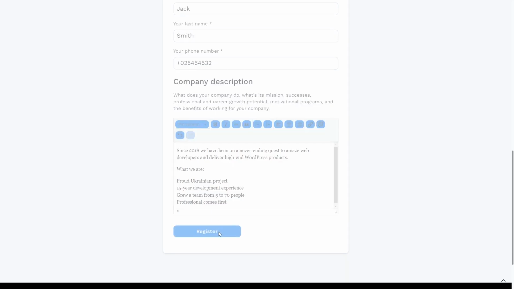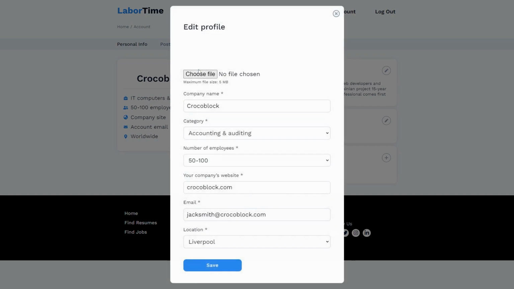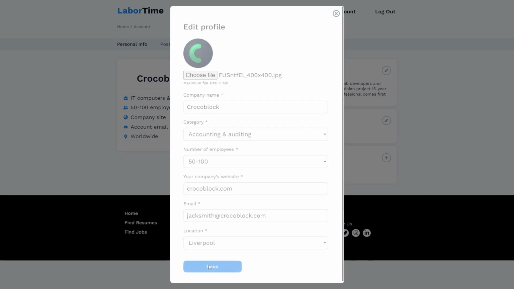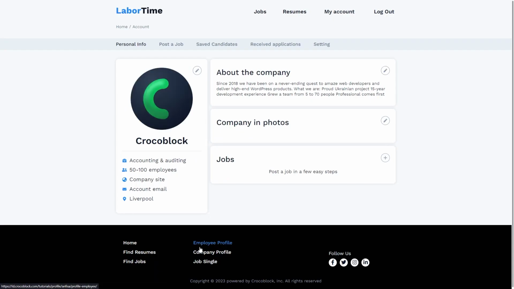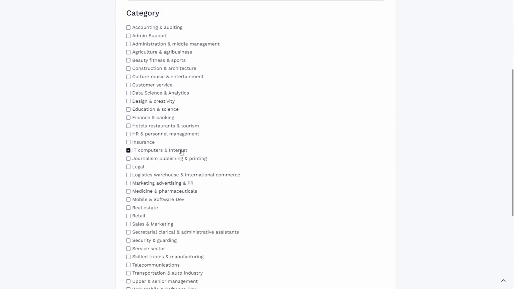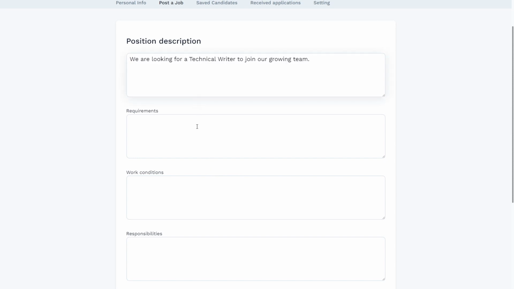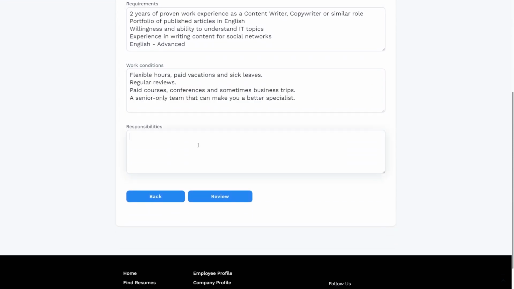Once registered as company, you'll be able to adjust the needed data and finally proceed to post jobs. There will be a multi-step form that won't take too much time to fill. Of course, the form also includes a position, description, requirements, work conditions, and so on.